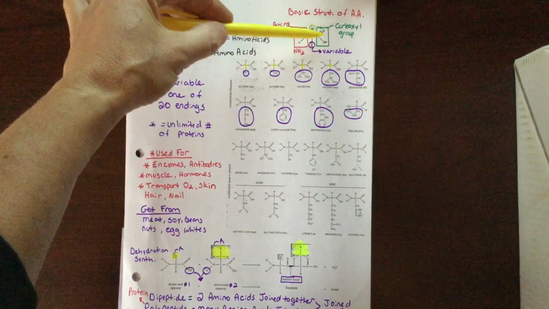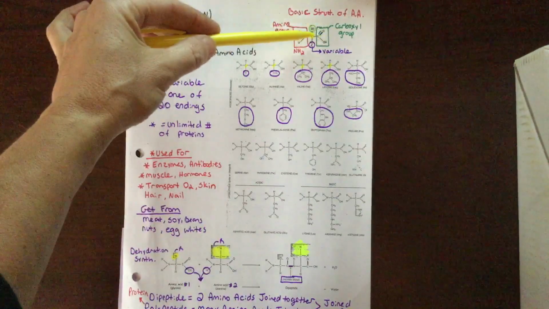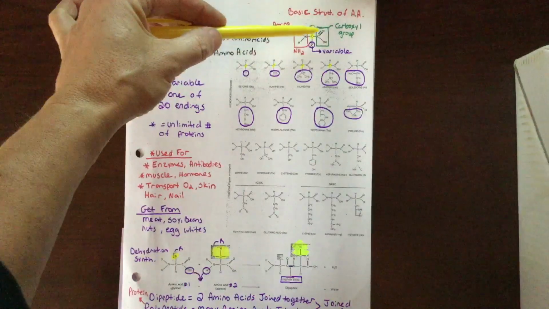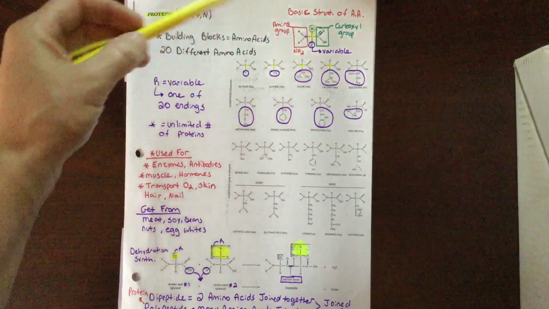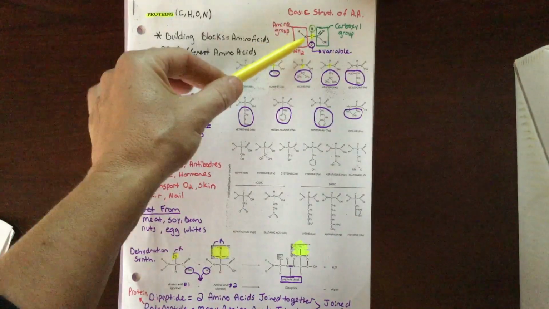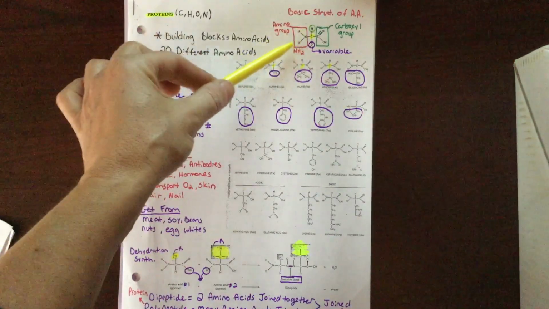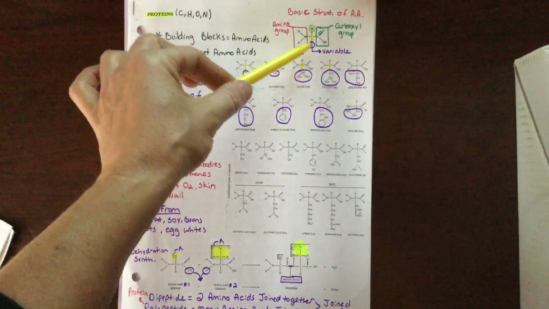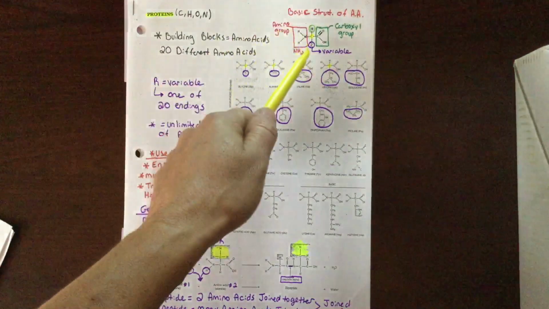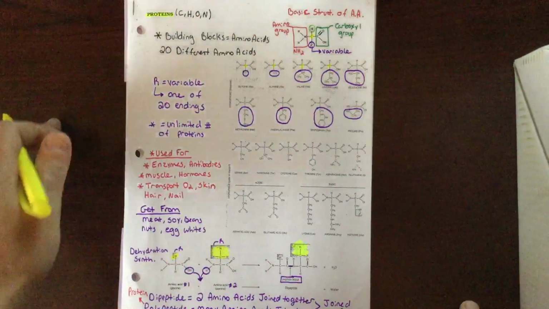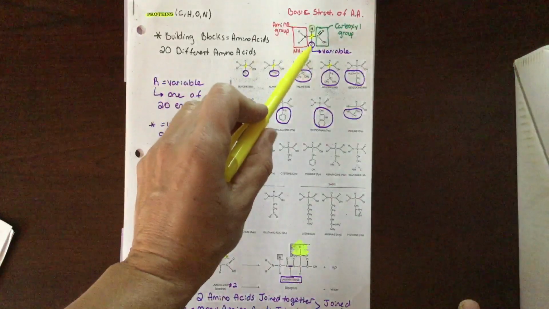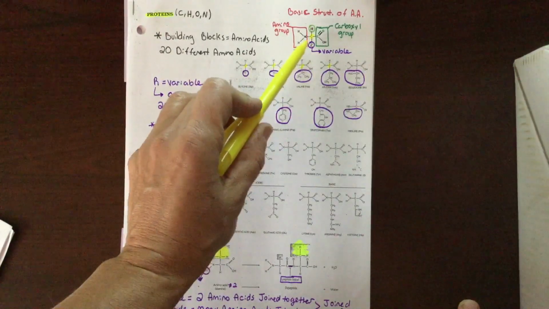Around it, you will see a carboxyl group, the same that we saw within our lipids. It's the COOH group, so it's carbon double bonded to oxygen with an OH group on the end. The other end is how you kind of know that it's going to be an amino acid. This is our NH2 group, our amino group. Coming off of that central carbon is also going to be a hydrogen, and then you're going to see an R group, and that R does not represent an element. That R actually represents a variable. So this is the only part of our amino acid that's going to change.